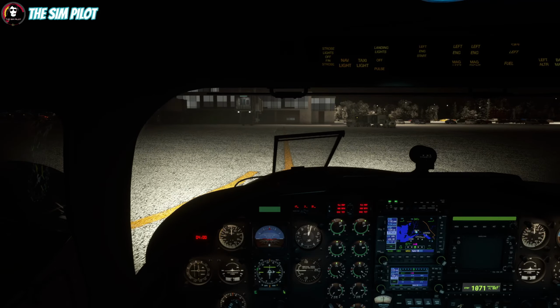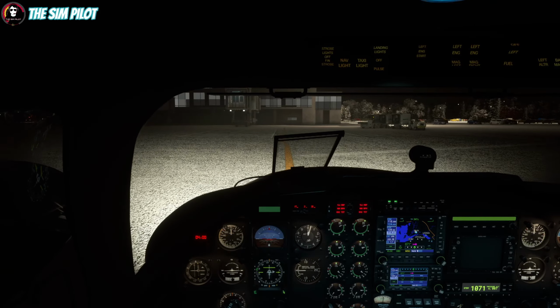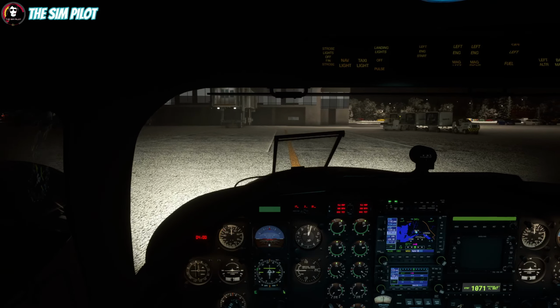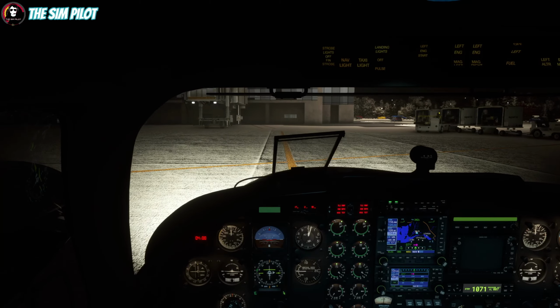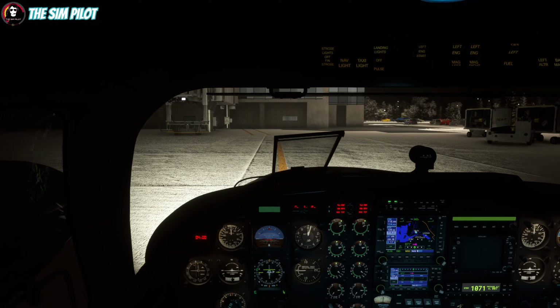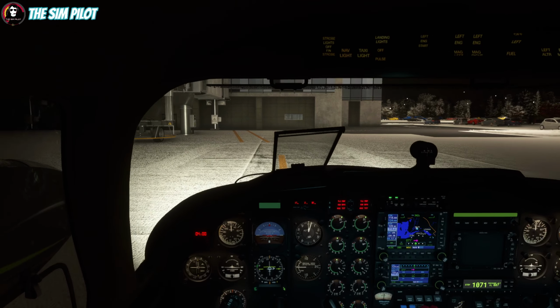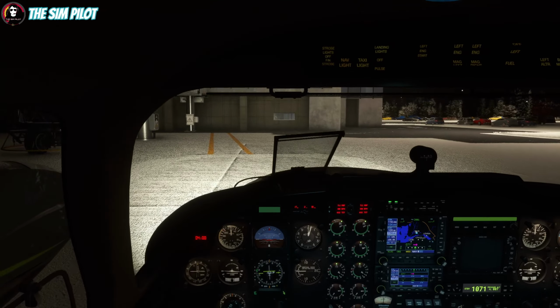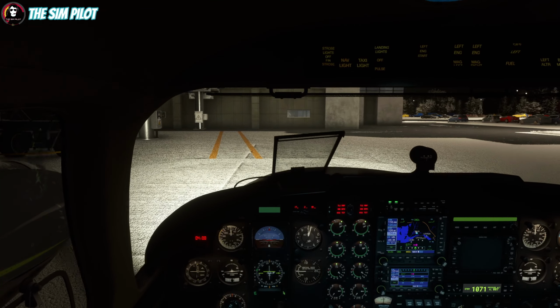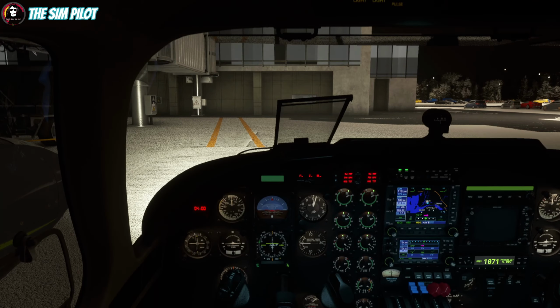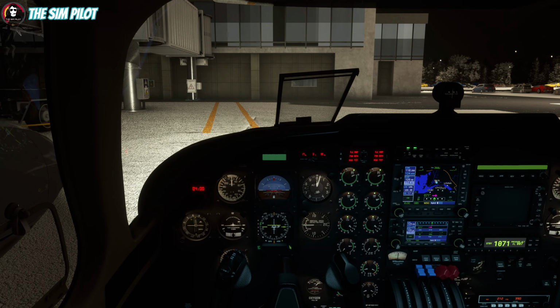Even this looks like it's not a GA parking area. I'm gonna start going towards there and park next to this gate, just for the sake of the video and not to keep you guys here while I'm taxiing to find the proper parking spot. But let's stop here. A little bit rough braking there.